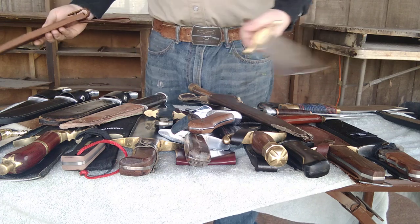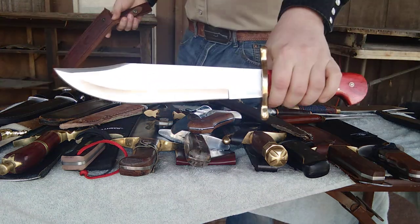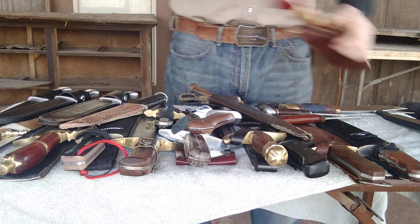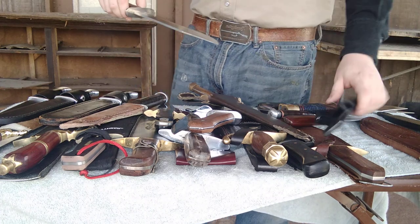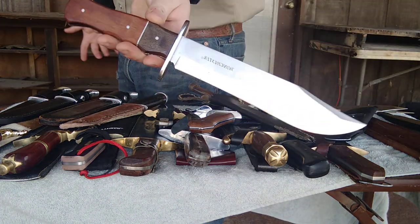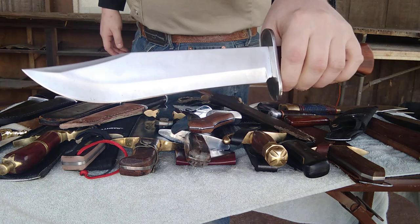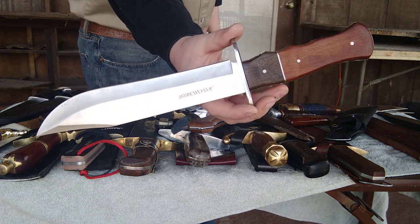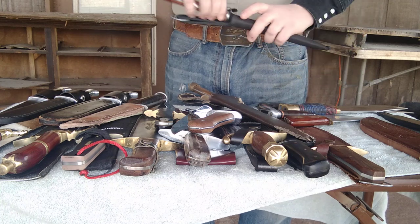Now, none of these are going to be the best quality. Some of these I just bought because they were either so cheap or I loved the design, or they were given to me. Next is a Winchester Bowie knife. It's made in China, but I love the design, which is the only reason I bought it — I paid like $30 for this thing, which is pretty cheap. I love the different colored handle and the blade design. Definitely one of my favorites. It just sucks this thing's made in China, but it's a Bowie knife and it's what I like.